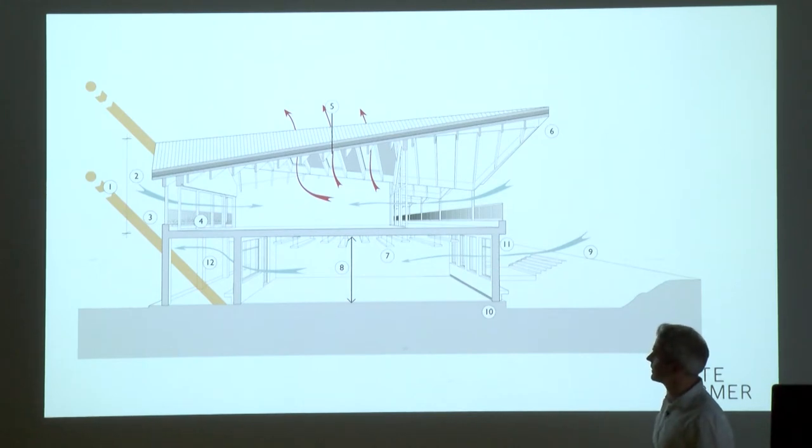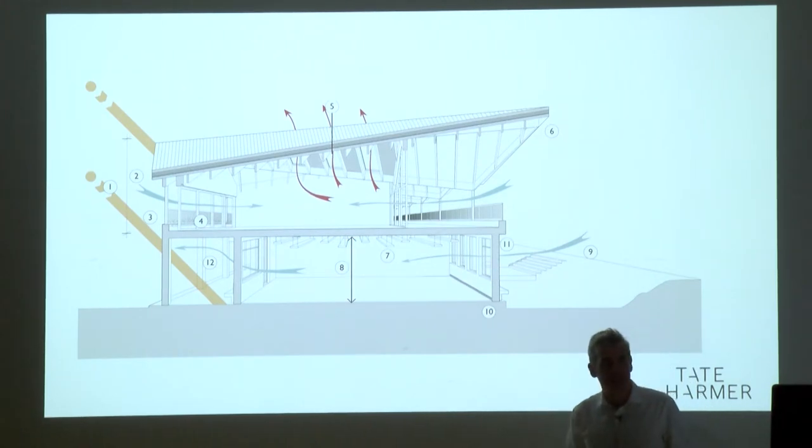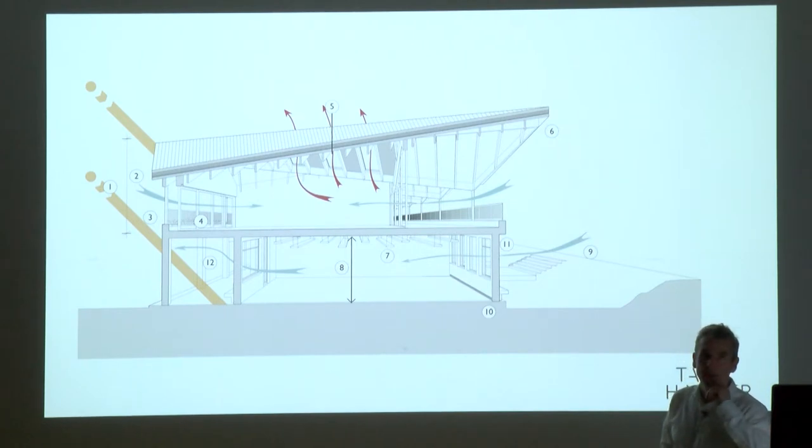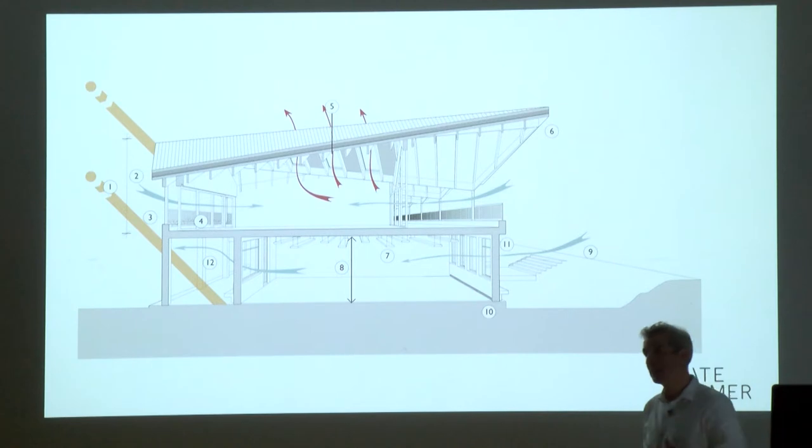But the other thing it does is it allows us to naturally ventilate the building, and it means we can have these quite tall spaces here for stratification as well, so we can make sure we've got the right overhangs and we can thermally model the building to sort of minimise energy usage. So we work with an M&E engineer called Skelly and Couch, really to minimise how much we need.